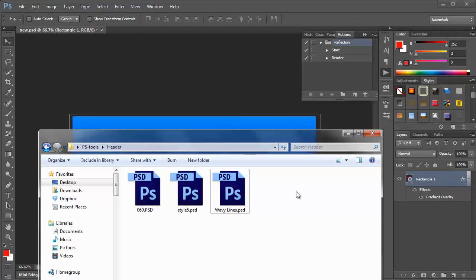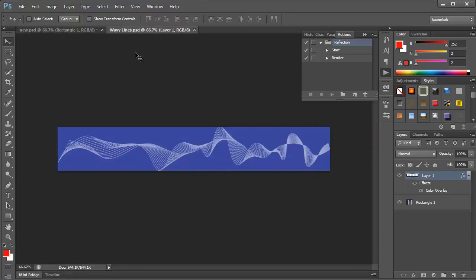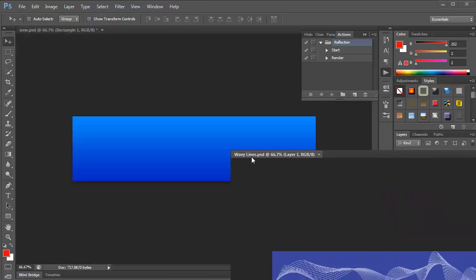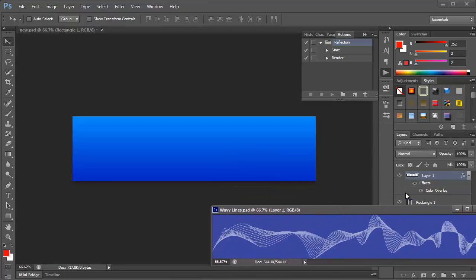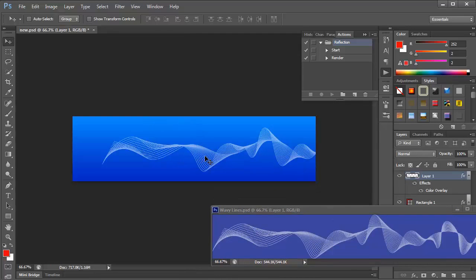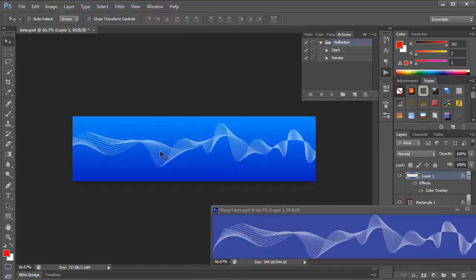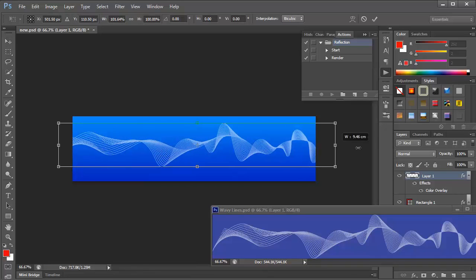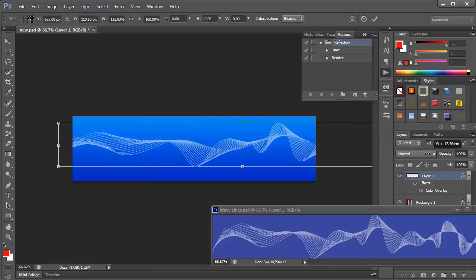So I'm just going to open up my folder where I've got some overlays, specifically wavy lines, which is the one I'm going to use. And I'm going to move that down out of the way a bit so that I can get to the layer, and I just drag and drop that layer onto the image itself, and I can move it around to get where I'm happy with it. And maybe I want to actually stretch this out a bit. Let's pull it out so I've got less waves going on.